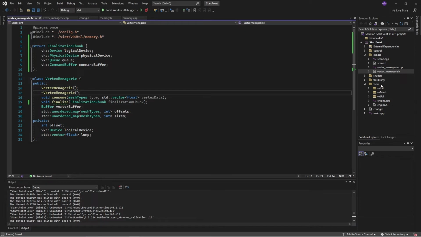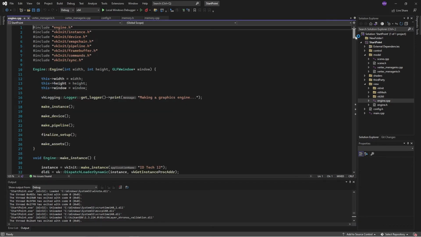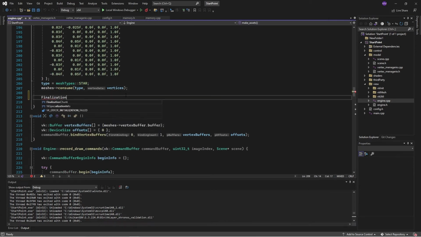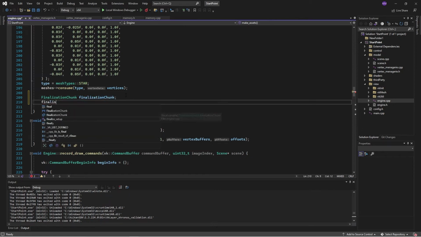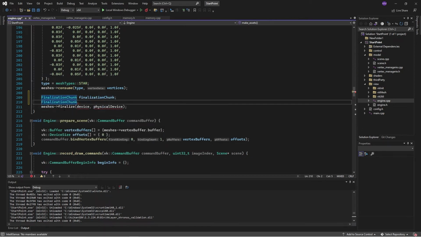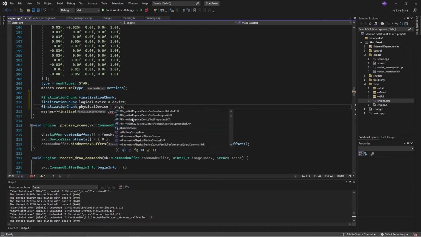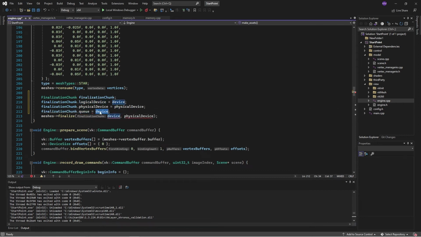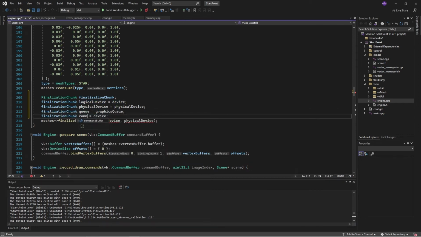And then on the engine side, okay, awesome.